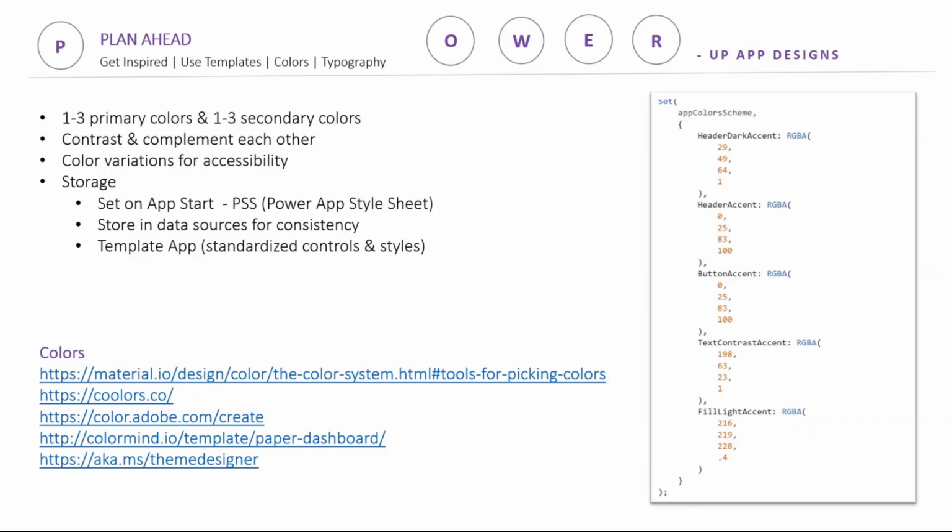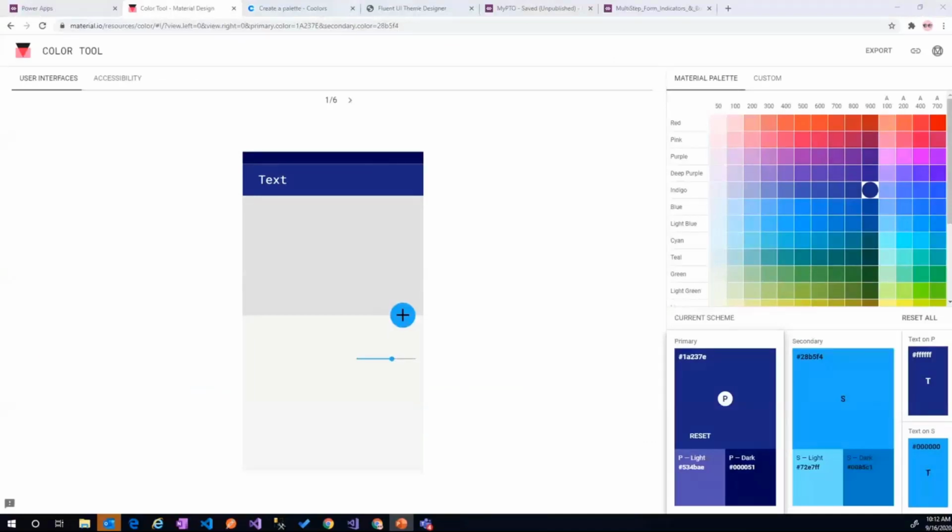Before we move on to the next step, I want to quickly show you my go-to tool. While you're clicking over to that, I have a question about the colors here. If you're going to do a night mode, day mode Power App, do you also pick your colors at that point too? Yes, I do.